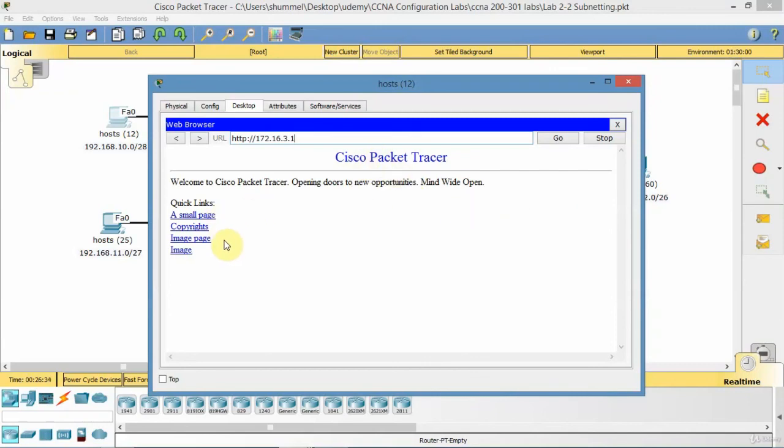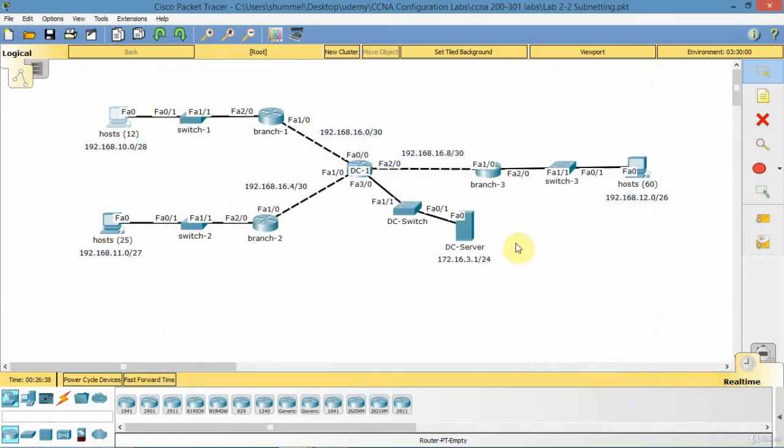This opens up a web page on the data center server. So ping verifies to layer 3. A web page, HTTP, is an application layer protocol, so it verifies right up to the application layer. Just something there to verify as well. So that concludes subnetting.